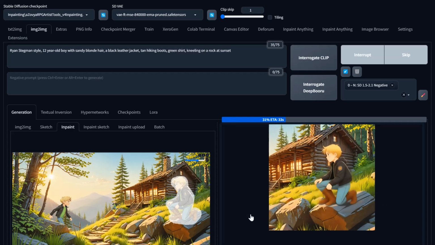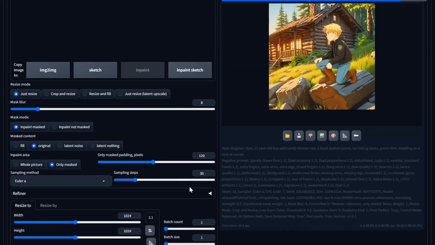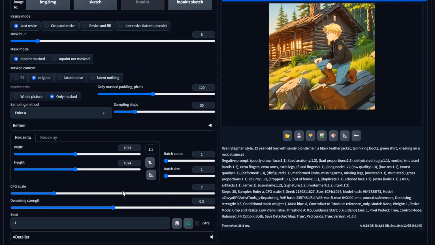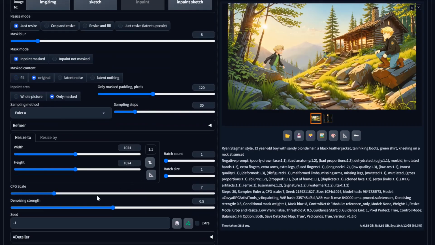Okay. Yeah, see, it's doing some weird stuff because this 1.5 model is not designed for this. We are getting more of the style, but we'd have to inpaint this out down here or fix this down here. Actually, let's, and it's slower. Obviously, it's slower to do that because we're doing it at 1024 and this model was not designed for that.